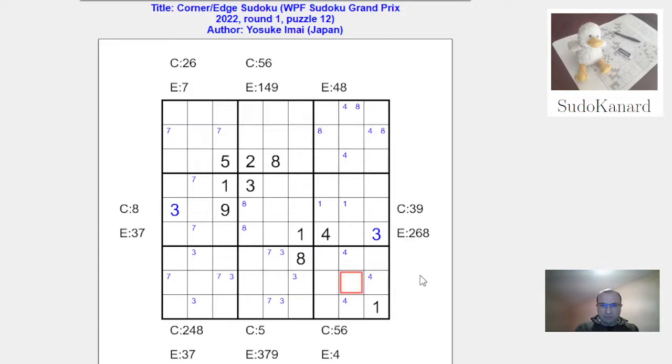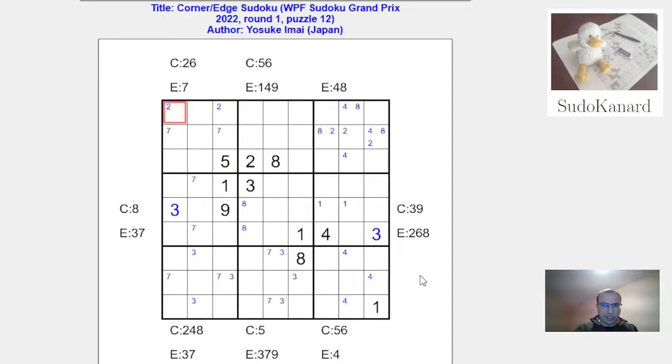I was looking at edge cells, but what about 2, 6, 8? They still have 4 positions. That's not very interesting, I think. But 2 here is in the corners, here or there. And using this 2, we get a 2 in one of those 3 places.